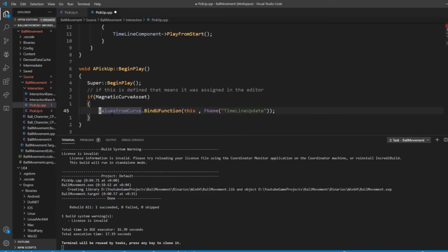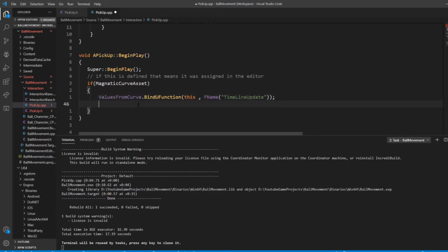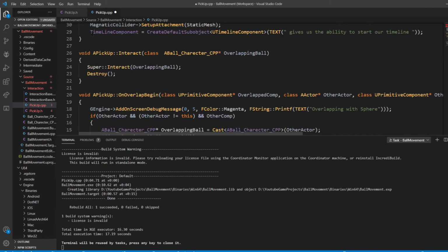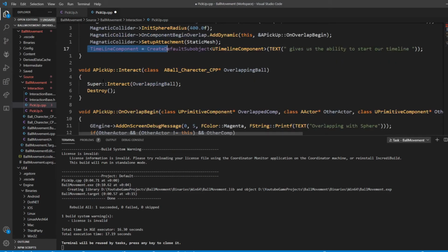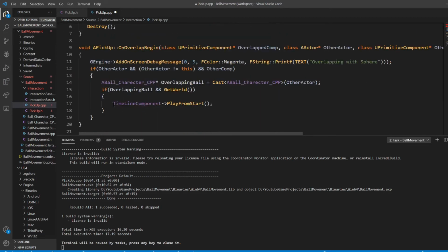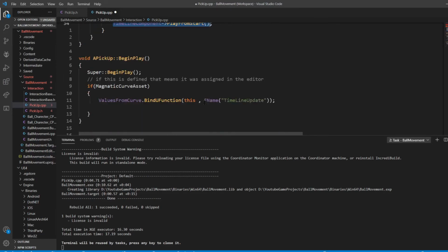And now this is where everything starts connecting. Okay, so now that we have bound our values from curve, we're going to be using our timeline component, which we have defined in the constructor in here. And its responsibility is not just to start the timeline, as we have called in here, but it's also responsible for assigning the values.